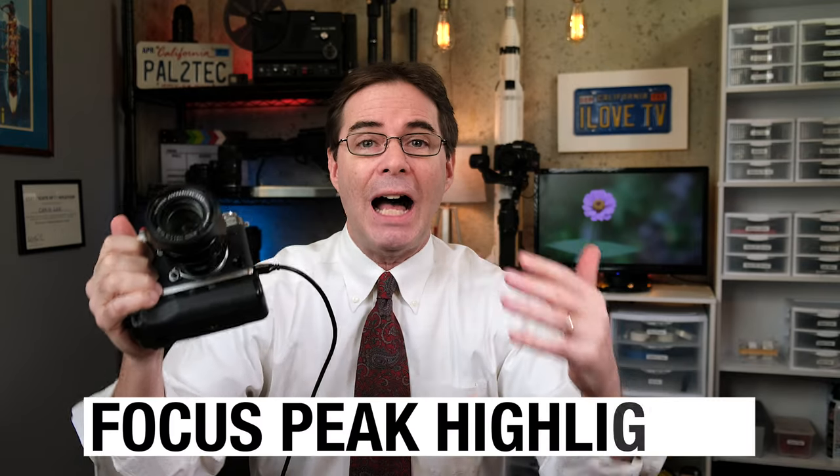Today, we're talking about my number one favorite way for setting up focus peak highlights on the Fujifilm X-T3 and X-T2 mirrorless cameras. While using manual focus is easy, you just turn the little thing here, being able to see what's in focus quickly and with a minimum of hassle can sometimes be difficult.